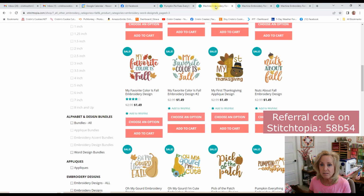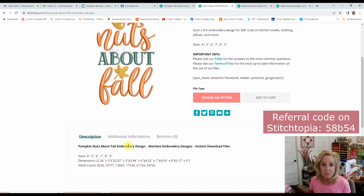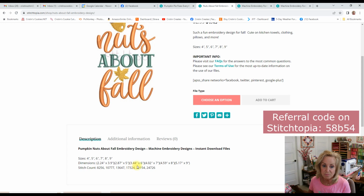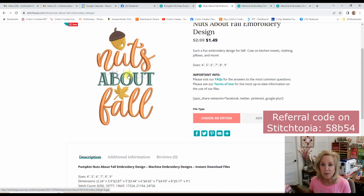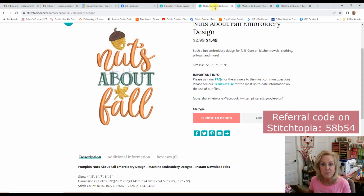Another one that I found is this Nuts About Fall. So you can see it's not a square design. And when I scroll down here, there is a 2.87 by 5. So that would fit really well. Or you could do the 3.44 by 6 and then shrink it down. But I think I would do it a little bit smaller. So that's one. So here's that first one, Pumpkin Pie Fixes Everything, or Nuts About Fall.